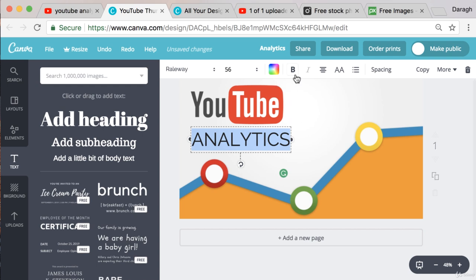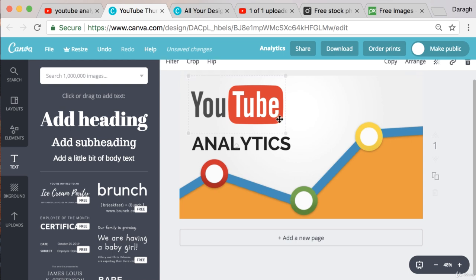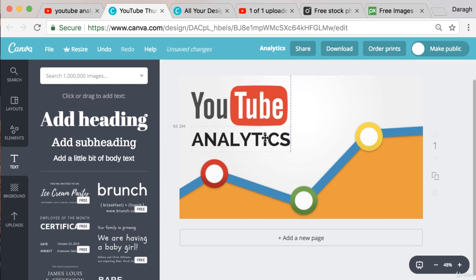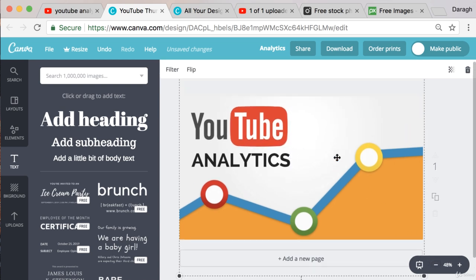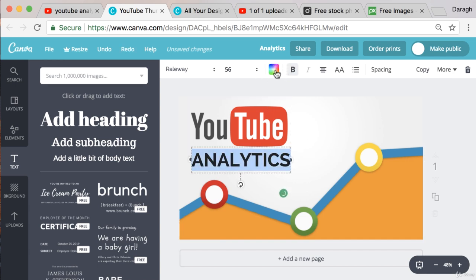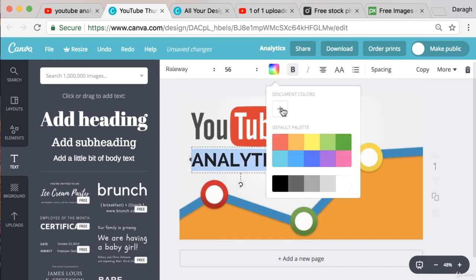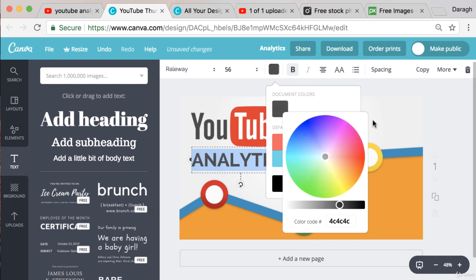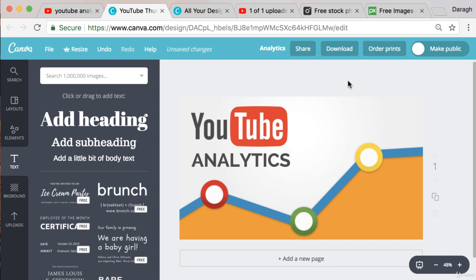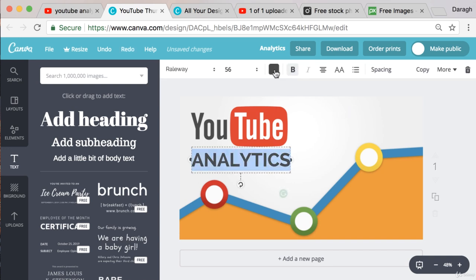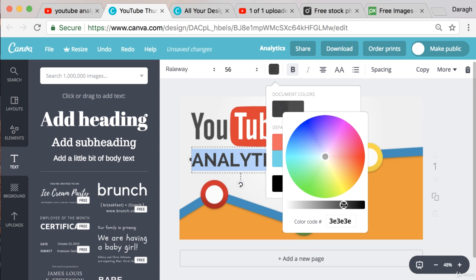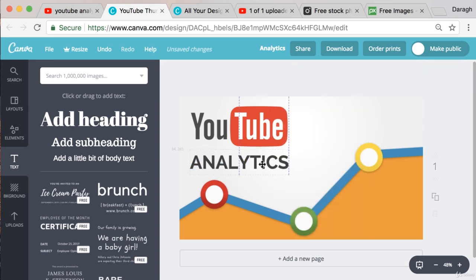Okay, so we've got my Raleway text. I'm going to make that bold. I'm going to use the space a little bit more. Okay, I think that looks pretty good. Now I maybe want to change the color. You can do this for any text as well. Just click on this icon and you can select it here. I'm going to make this gray and maybe even make that a little bit darker. So you can just move those around there. So I think that looks pretty good. I might just play around with it a little bit. I think that looks pretty good. Okay, I'm happy with that.